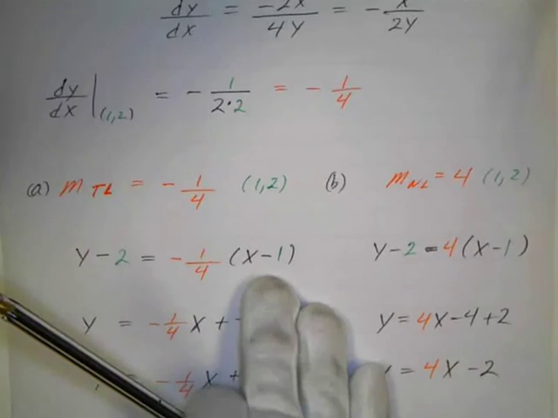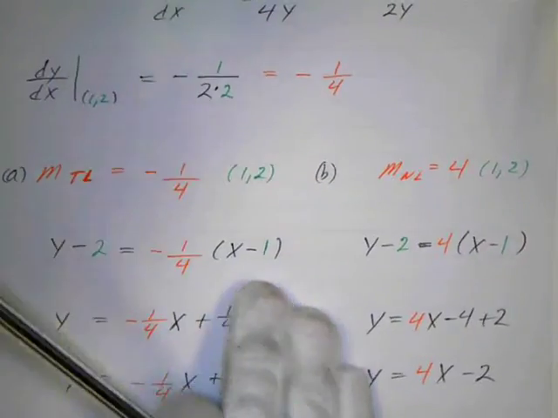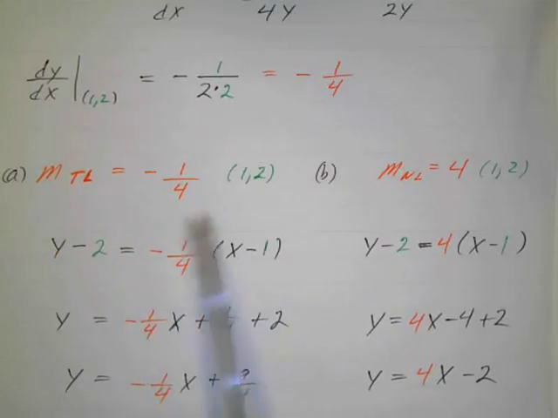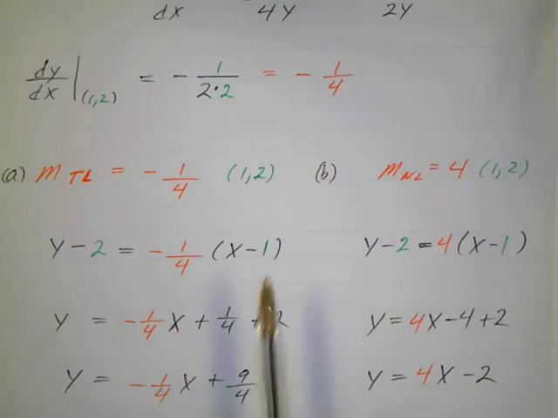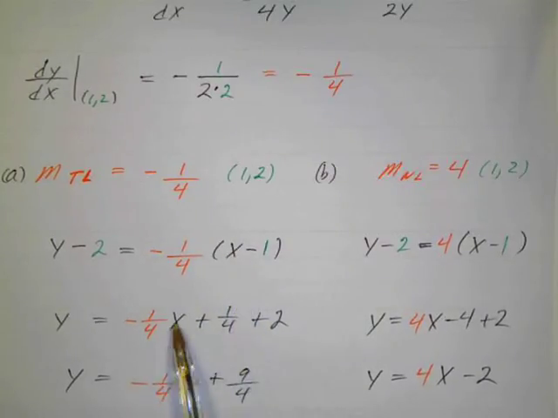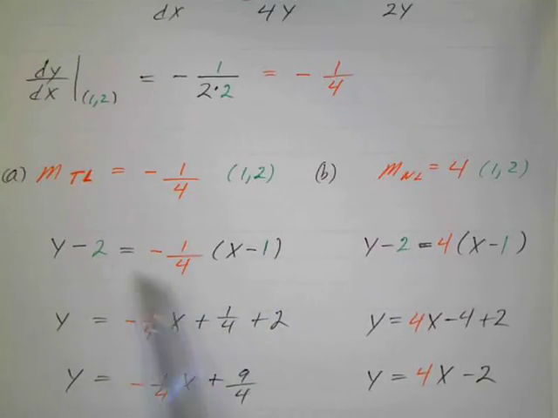So we'll do this like we did the last problem. We've got two parts, A and B. A is the equation of the tangent line at this point. So y minus y1, so y minus 2 equals the slope, negative 1/4, times x minus 1. And sometimes you could just leave it like that. If it's an open question, you leave it like that. If we were told to solve for y, then we could add 2 to both sides. A negative 1/4 times x is negative 1/4 x, and a negative times a negative is positive 1/4 times 1 is 1/4. And this is going to be plus 2 from the other side. And 2 is 8/4, so 8/4 plus 1/4 is 9/4, so there's the equation of your tangent line.